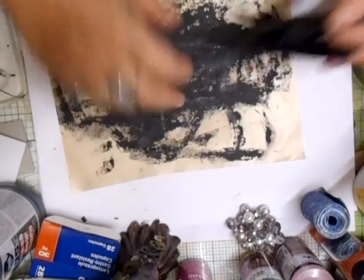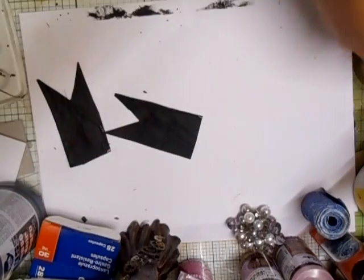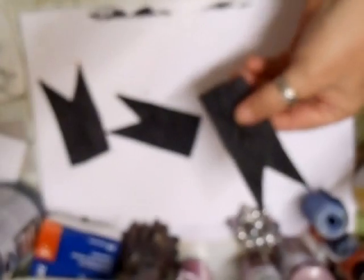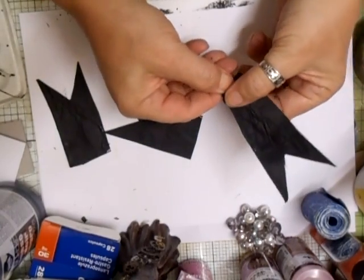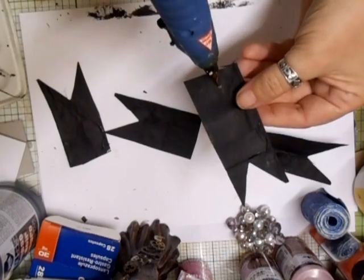Right, okay. I'm just going to remove that so that you can see. So we've now got those. These are the longer ones. And all I'm going to do with this is the same thing. Just pleat it. Like that. That's all you've got to do. One pleat in this one.